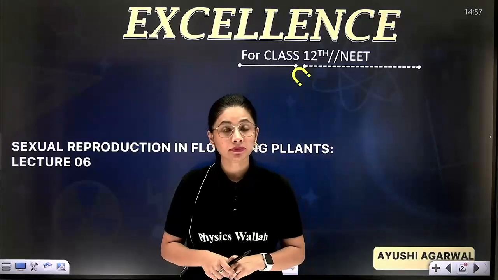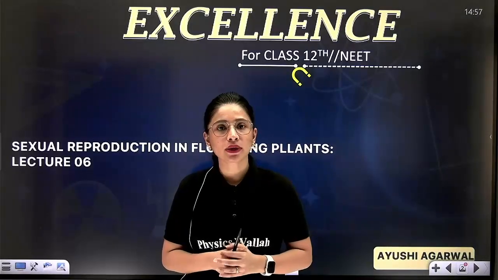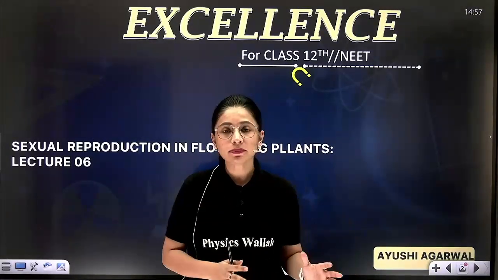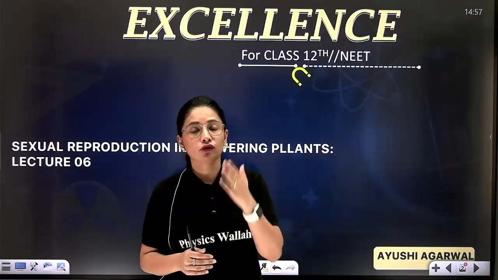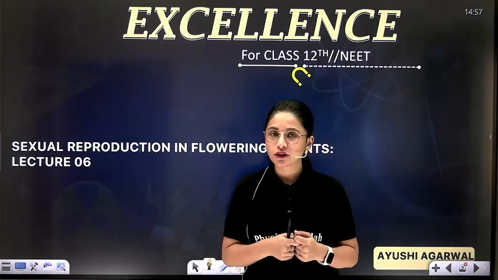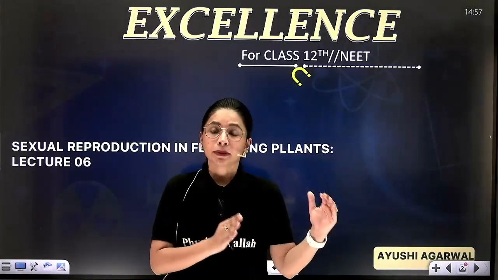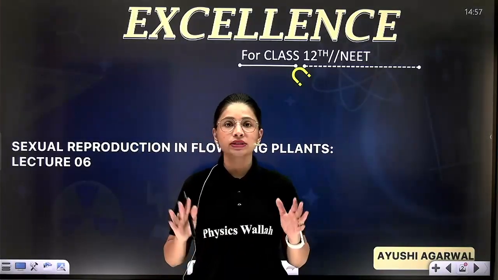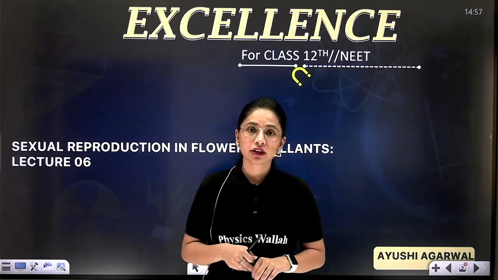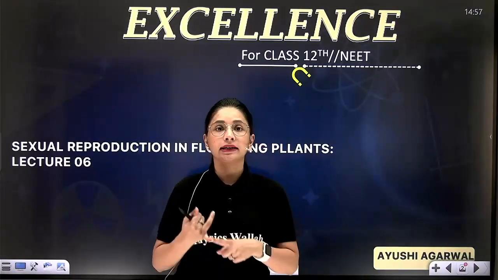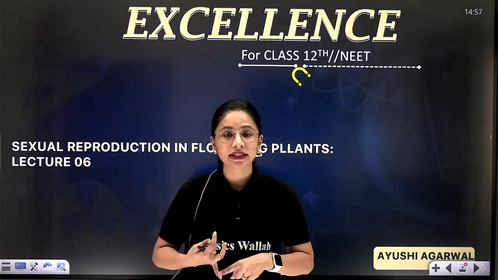So far we have completed in this chapter the details of pollen-pistil interaction along with double fertilization. Now the major portion of the chapter we have completed. You have seen how male gametes are produced, how female gametes are produced, then formation of zygote, pollen-pistil interaction, everything is done. So mainly pre-fertilization and fertilization events are done. Today we are going to discuss the post-fertilization events, which includes endosperm development and zygote developing into embryo. So today's class is discussing the post-fertilization changes.